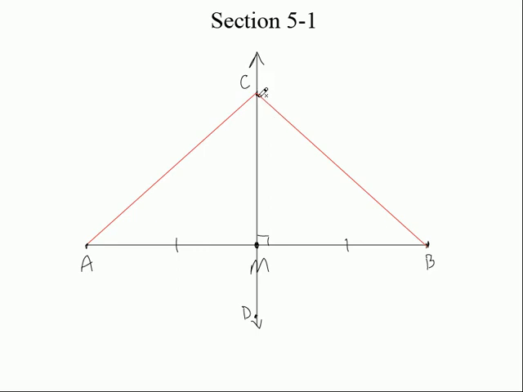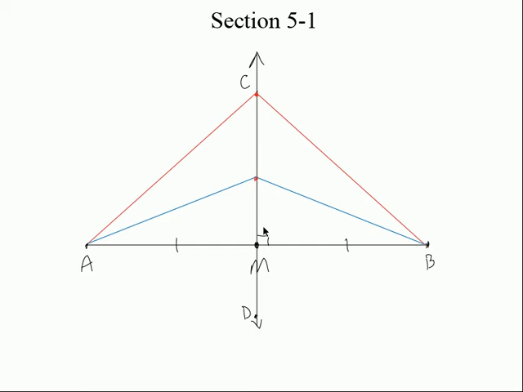This point right here. I could take any point. It doesn't have to be exactly that point right there. I could take any point on this perpendicular bisector. I could take a point right here if I wanted to. And guess what? If I connected, let's do this in a different color, from here to A, and then what else? From that point to B, guess what's true about those two blue lines? They're going to equal each other. I could take any point on this perpendicular bisector, and if I connect it to the endpoints of that original line segment, you see that, A and B, then those two segments right there are going to be equal to each other. Does that make sense?